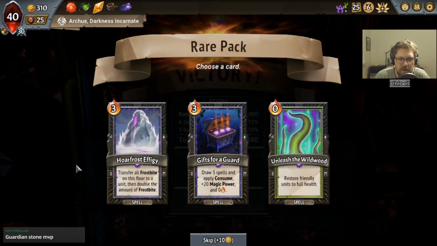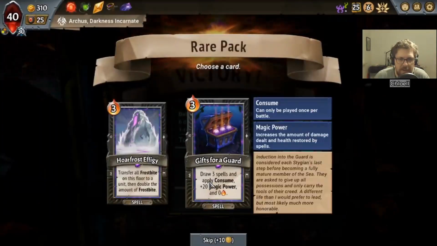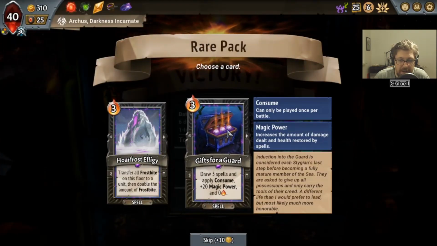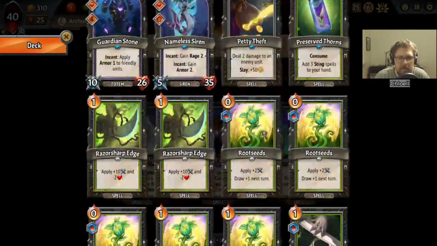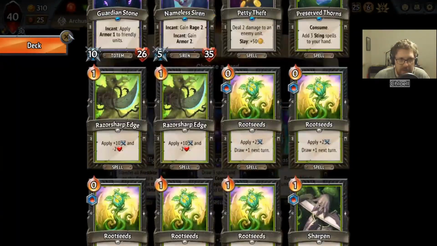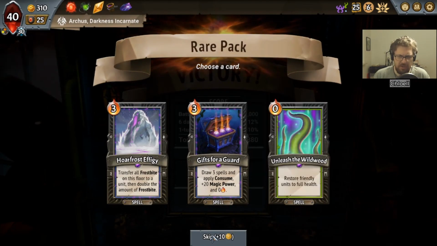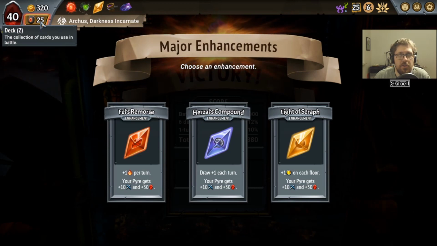I think we don't need any of this. Gifts for a Guard is certainly interesting because then we can scale up Crypt Builders even more. Every time we play Gifts for a Guard on a Crypt Builder, it will add 100 extra damage. But I don't think it makes a lot of sense. I think we want to keep our cards in hand. I don't want them to consume, so we'll save that for later. That might be better for the... we could try to do that for a spell weakness deck.